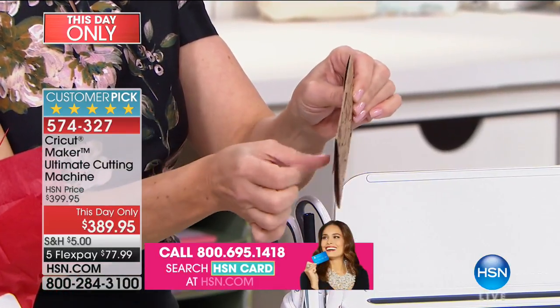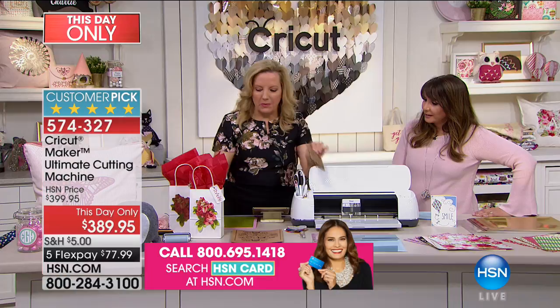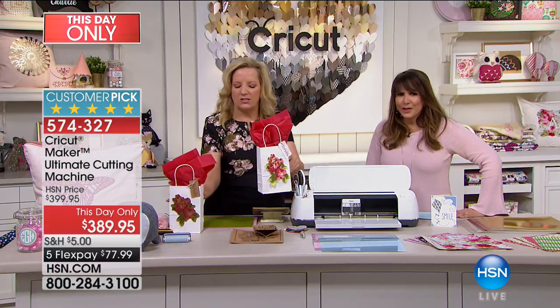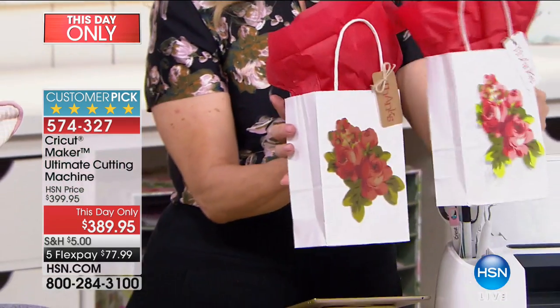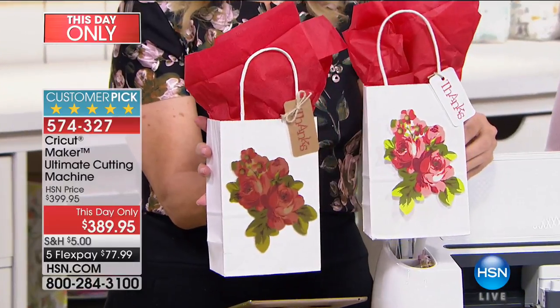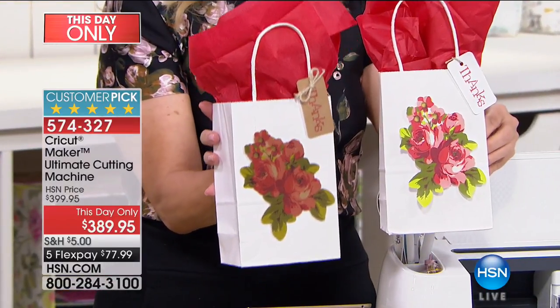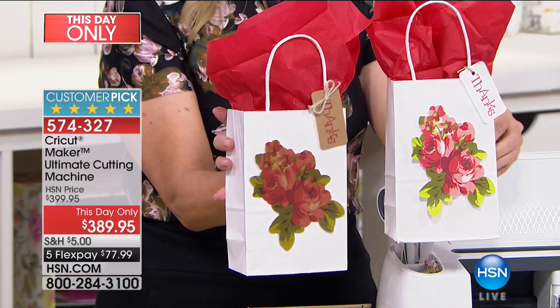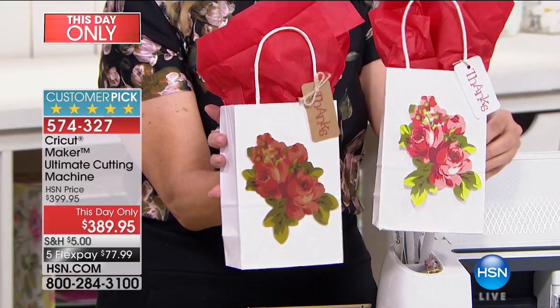This is sturdy. That is so simple. But then, that's a breakthrough. Oh, look at that. The whole thing is a major breakthrough. This is the difference of the print and cut with the Anna Griffin flowers on the white versus the craft. It's going to print the graphic, cut around the edges with a full bleed.